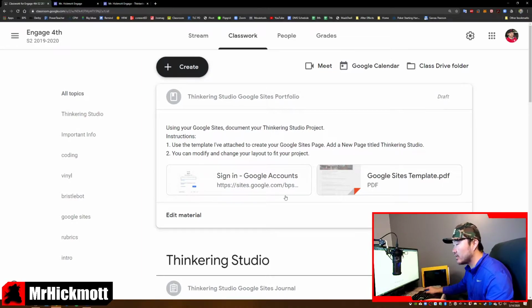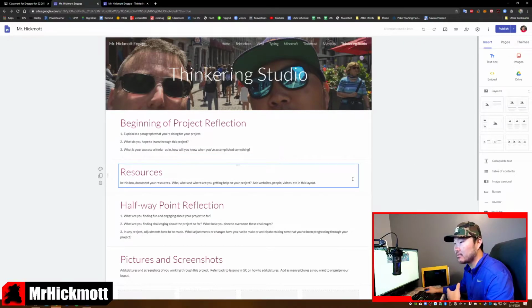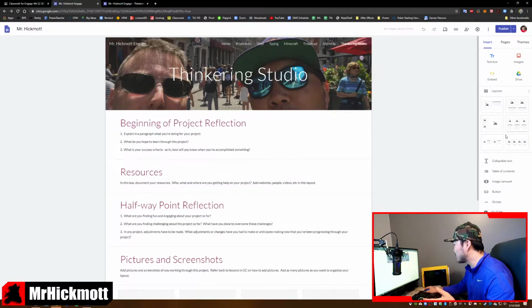I have gone ahead and given you a template that will work very well. Don't forget, this Google site is yours. The banners, headings, all that stuff, I customized for myself, but for you, customize it in a way that makes sense. So don't forget about all these layouts, the different kinds of components that you can add over on that right toolbar.